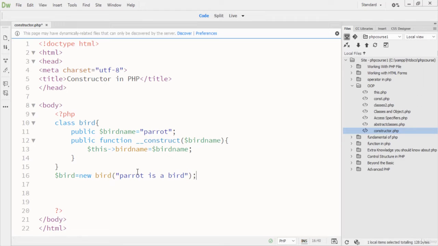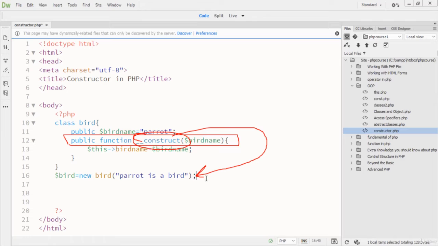Now I have created a constructor, which is a public function, and I am calling this constructor right here. This constructor will be called automatically just because we initialize the object of the class Bird, you can see that.